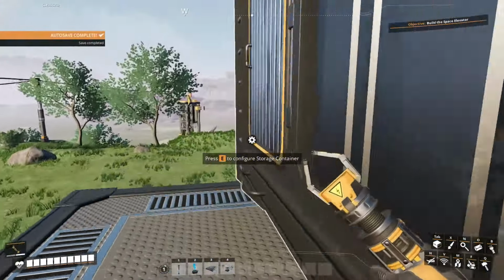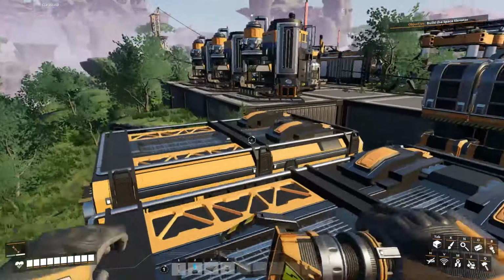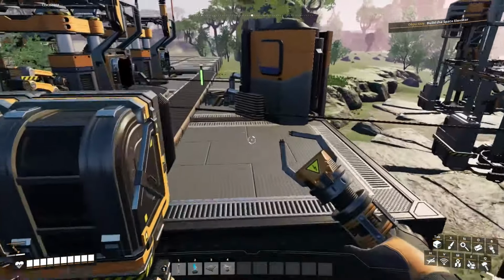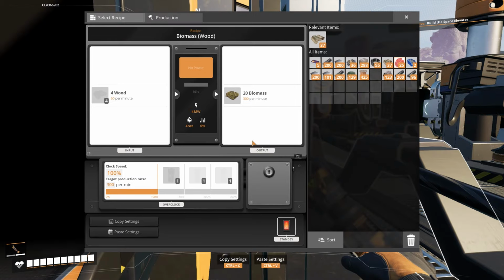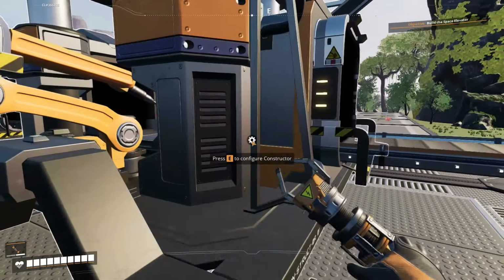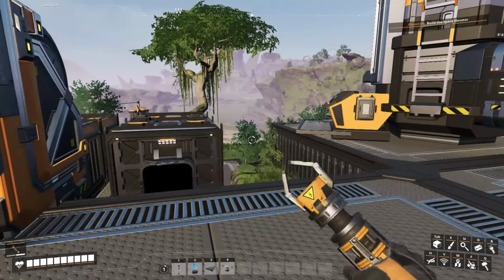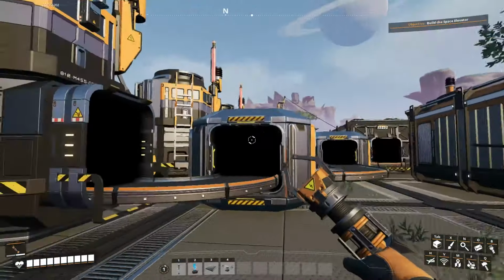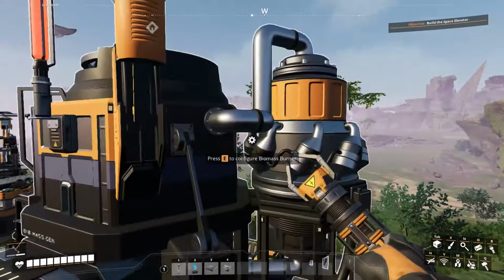So, this one's going to be the leaves, I assume. So, the one on the left is wood, and this one's leaves. So, let's go and put it to its test. Oh, wait, we need to get the whole thing hooked up first to power. Otherwise, it's not going to function too well, is it?